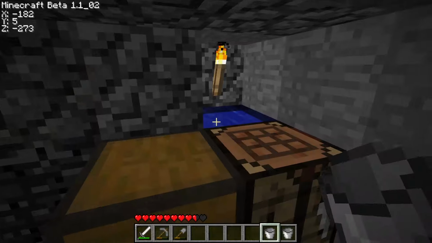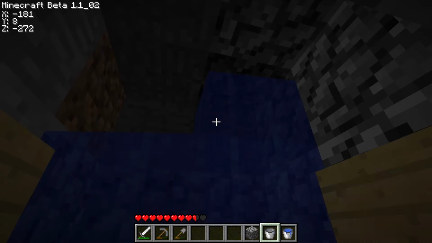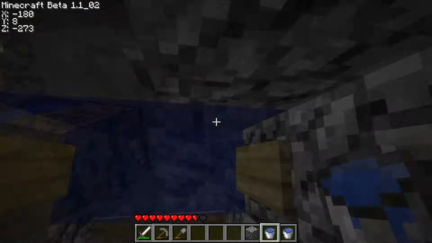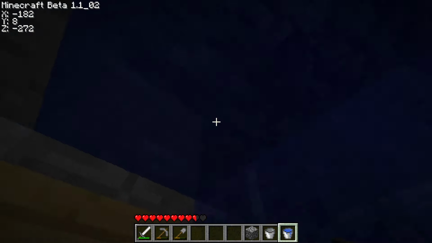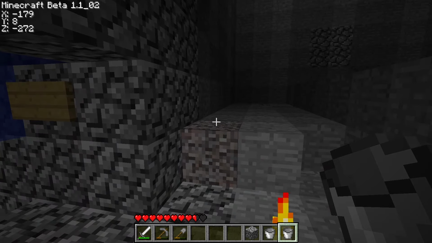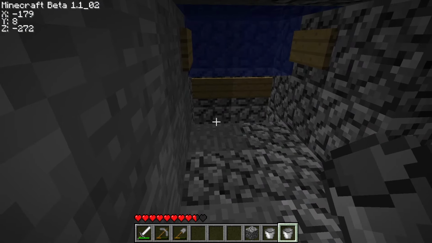Now go back down, get some more water buckets, and start filling that 4-block space that you dug out with water. Every single block in this 4-block space must be water, so make sure you leave no flowing water here. It should look like this. This is your kill chamber. The spiders go here, they float up, and they drown.